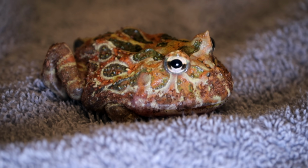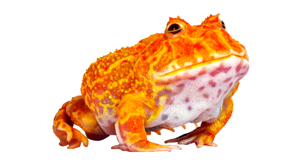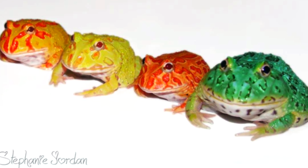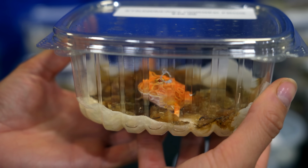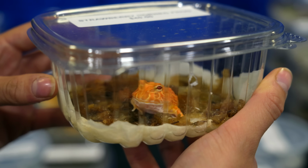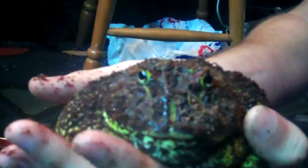Pac-Man frogs, first of all, they look really, really cool. You can have green ones and yellow ones and red ones, and you can even buy a whole bunch of different morphs for under that $50 price point. Normal, sometimes you can get them for 10 or 15 bucks. And these are captive bred babies, by the way, not imported. The thing is, with Pac-Man frogs, they don't really move a lot until food is involved. These are insectivores, well, carnivores, because when they get really big, I mean, they're 3 to 5 inches. Sometimes they can get almost a pound in weight.